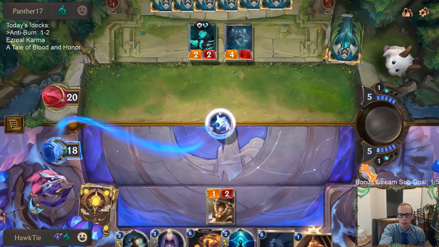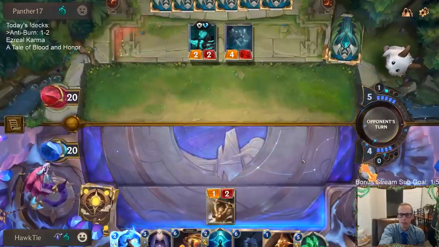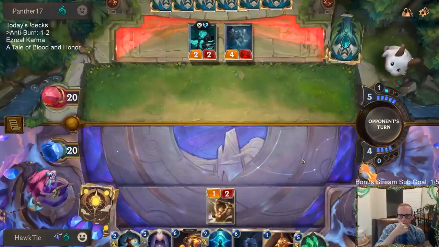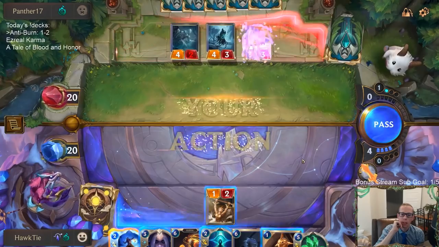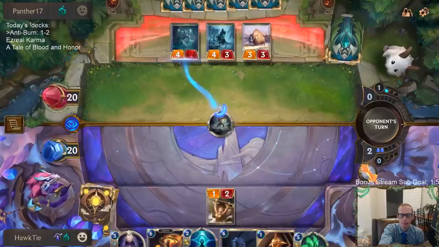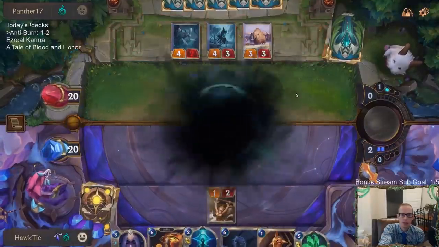Okay, we're going to not play the Solari Soldier yet. Just gonna play that thing. Pass the turn. I didn't want to waste all of my mana. I didn't really want to do anything. I wish I could respond to that. So basically, I was thinking I want my Solari Soldier to be a 3-3 on defense against Mist Wraith.